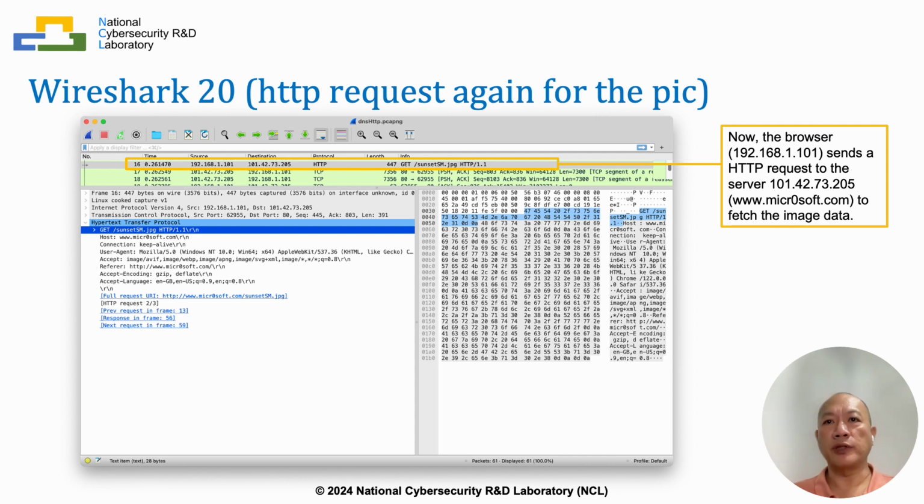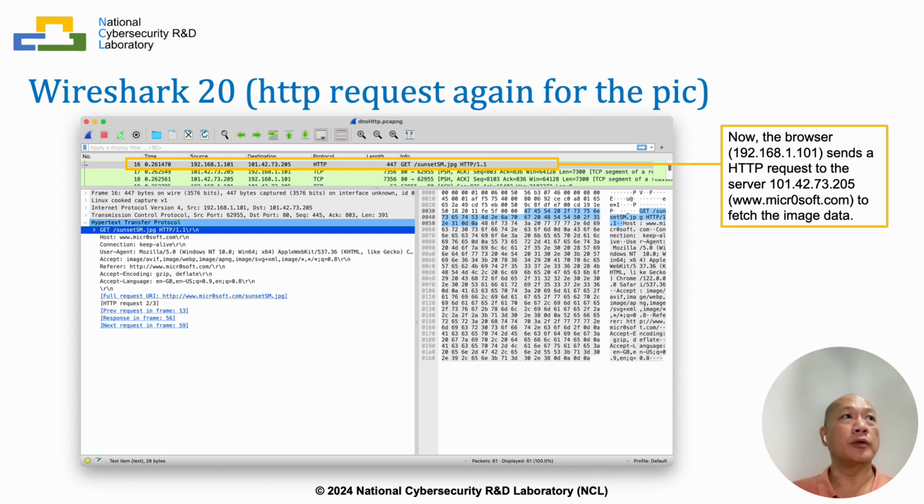And the browser at this point says, oh, okay, I need to get the picture itself. So it sends a separate request for the picture, because the picture is a separate resource from the HTML page itself.